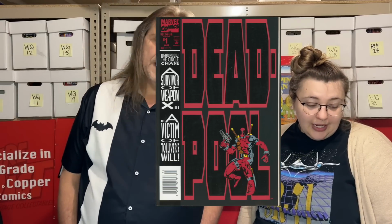This is different. What's different about this one? It's got a barcode on it. Yeah, this is a late era newsstand. What year did this come out? It came out in 1993, and yeah, I have some data points too. A 9.8 direct copy sold for $168 in March. Yeah. A 9.8 newsstand sold for $600 in February. So it's crazy how much more the newsstand gets on these, and it's because it's so rare.